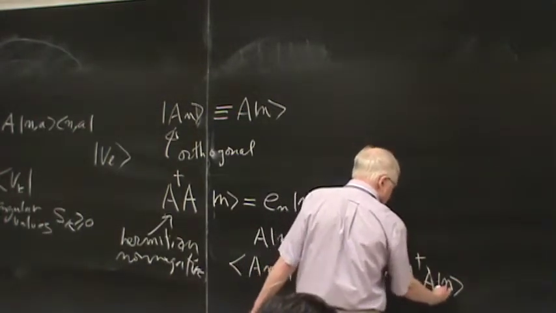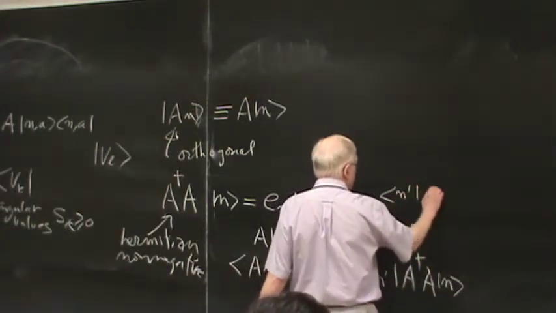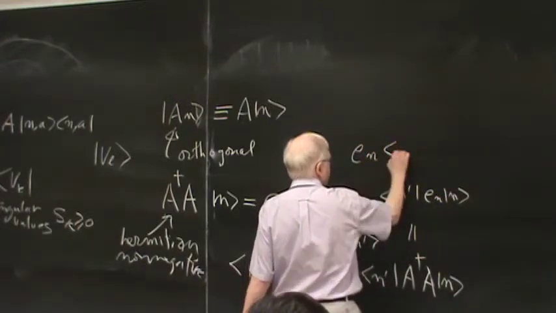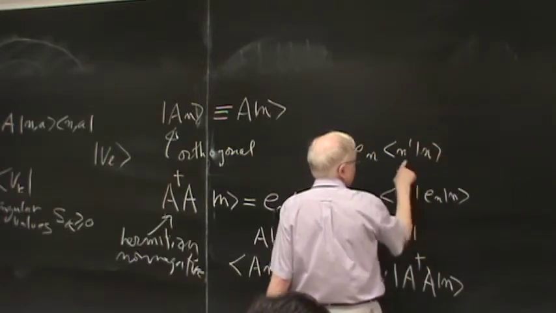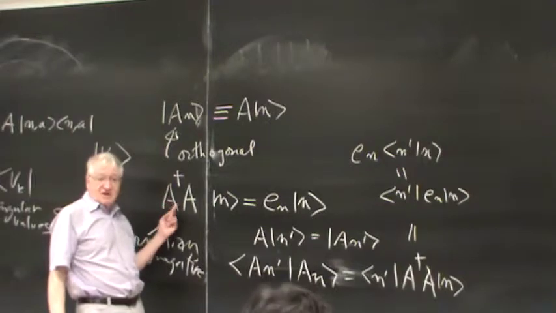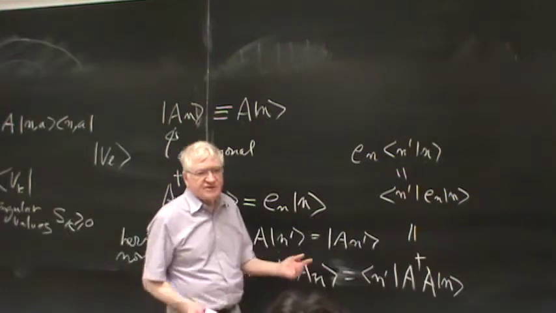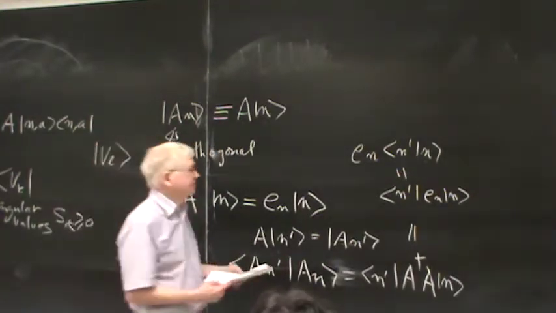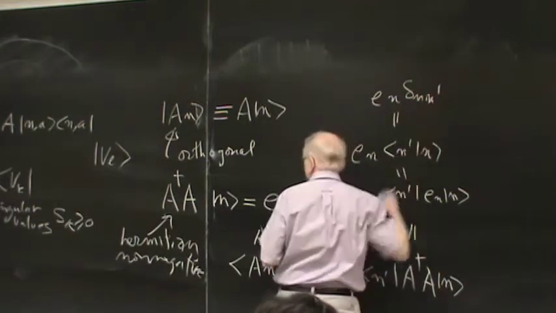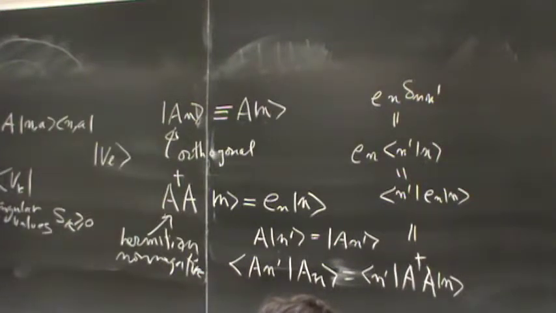On the other hand, n is an eigenvector of A dagger A, so this is equal to n prime En n, which is, of course, the same thing as En n prime n. But these guys are orthogonal because they're the eigenvectors of the Hermitian operator A dagger A. So they're either automatically orthogonal or you choose them to be orthogonal. And so this is En delta n prime n. So this basically is it. That's the choice you make.